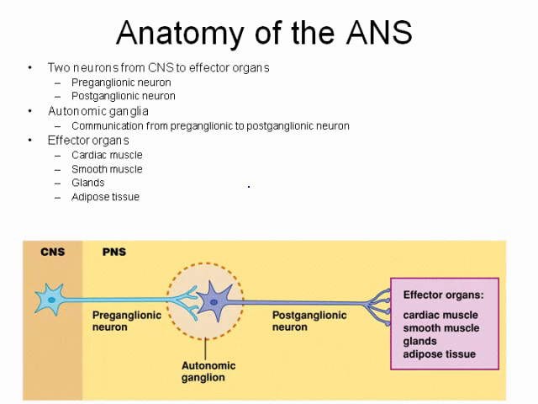The ganglion is a communication between the preganglionic and postganglionic neuron, and it occurs in both the sympathetic and parasympathetic nervous system. We talk about the effector organs out here. We're talking about the organs that produce some sort of an effect in response to this input. So examples given here: cardiac muscle, that is the heart muscle; smooth muscle, whether it be vascular muscle, uterine muscle, gastrointestinal smooth muscle, urinary tract smooth muscle; glands, as well as adipose tissue, which we commonly call fat. So these are tissues and cells and organs that respond to input from the autonomic nervous system.